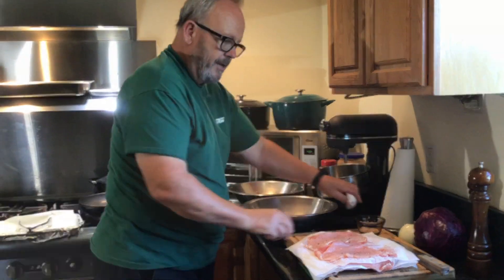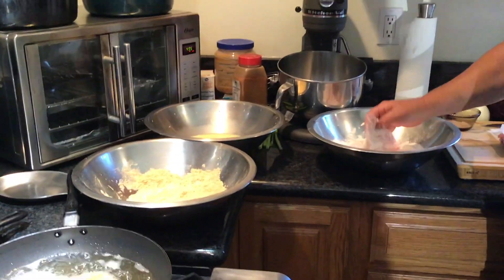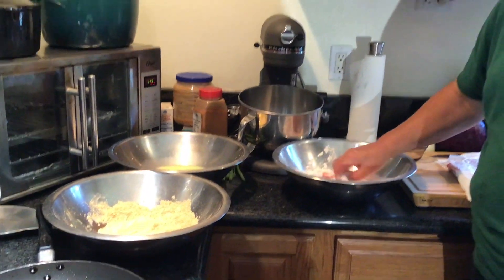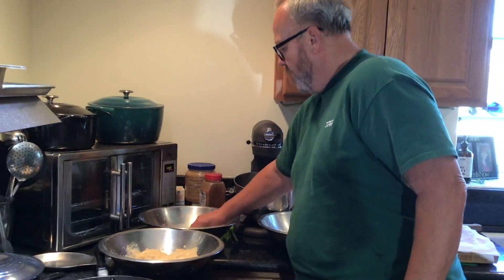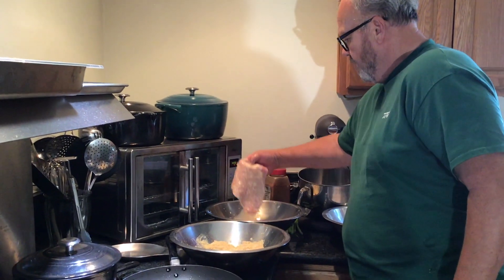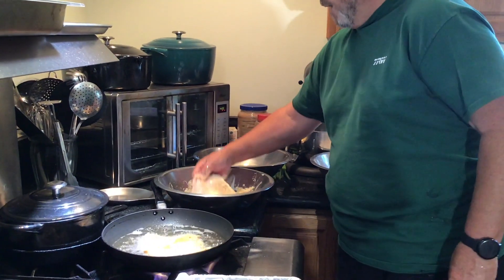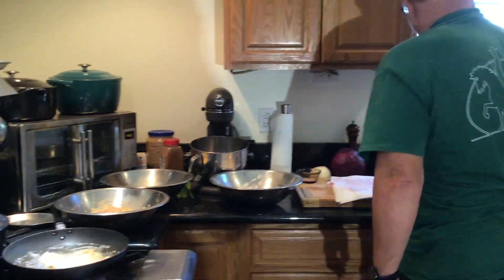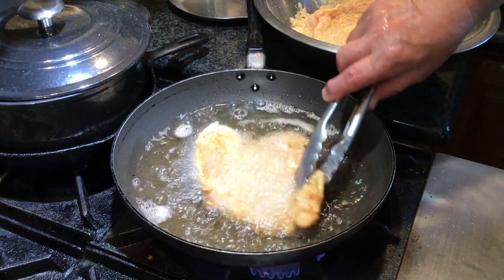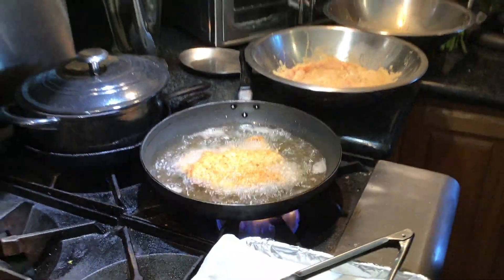It's our three-step process. While that one's working, we can prep the next one into the flour. The egg wash is just four eggs and eight ounces of milk. Shake off all the excess flour, then right into the breadcrumbs — I started with about two cups of plain breadcrumbs. Push it down for proper breading. This one's about ready to flip — nice looking cutlet.